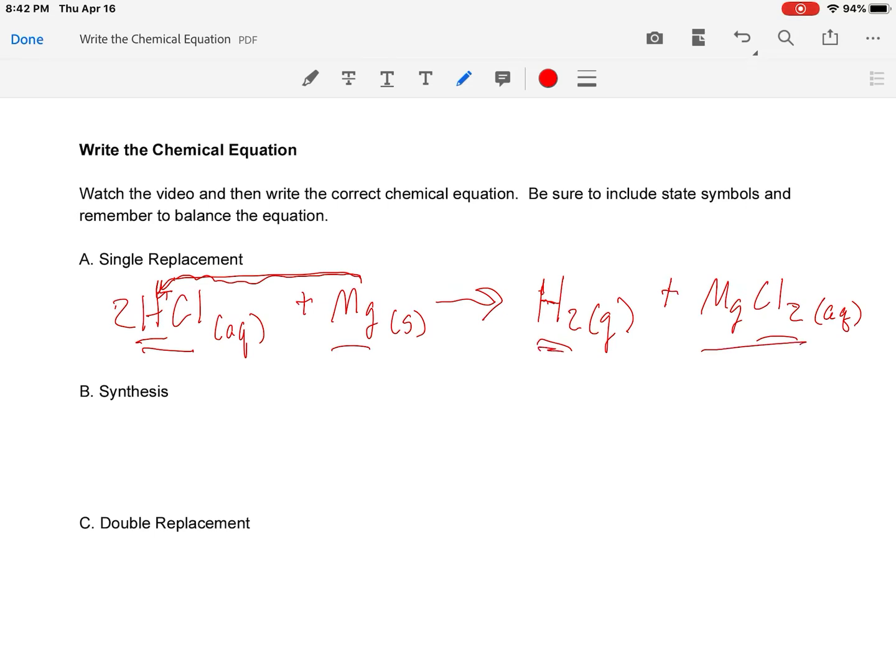Okay? Now, the synthesis reaction. Remember, as I just said, we took that hydrogen gas from the balloon, so you kind of had to know that was hydrogen gas in the balloon in order to figure out this synthesis reaction, which is another reason it makes it a little bit tricky. So we had that hydrogen gas that was in the balloon, and we had a bit of an explosion, right? In other words, that gas is burning.